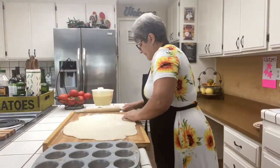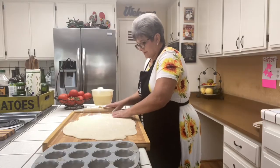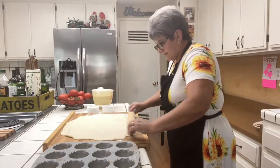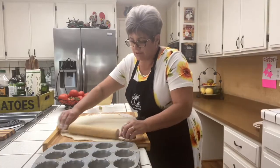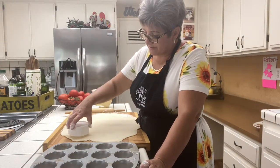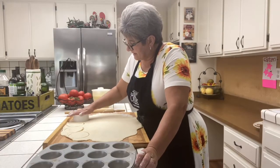And just keep working this dough and make sure that there's flour so it doesn't stick. And just roll it, and when you can see it's kind of even, because we can work a little bit in the pan, and you don't need to grease your pans. So I have this, about a 4-inch round cutter. Actually, this is one of my white cheese molds, but it works good for this.